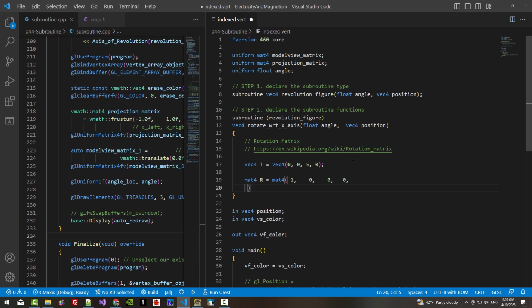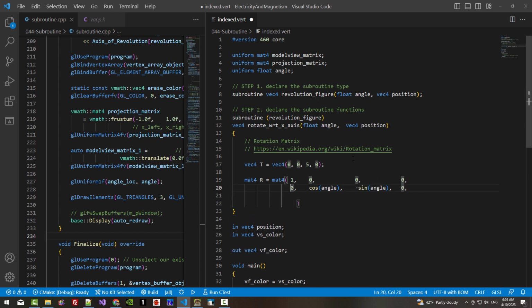Copy this, paste. It should be 0, cosine angle, minus sine angle. Copy, paste. It should be sine, cosine, then 0, 0, 0.